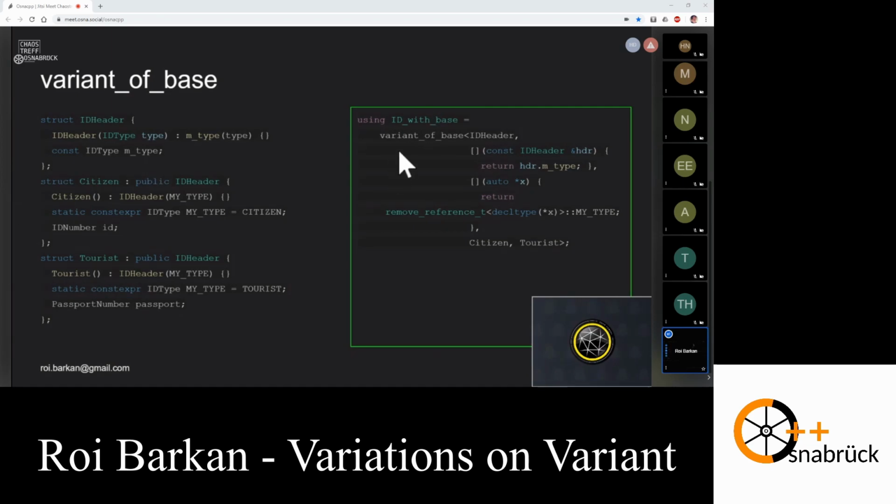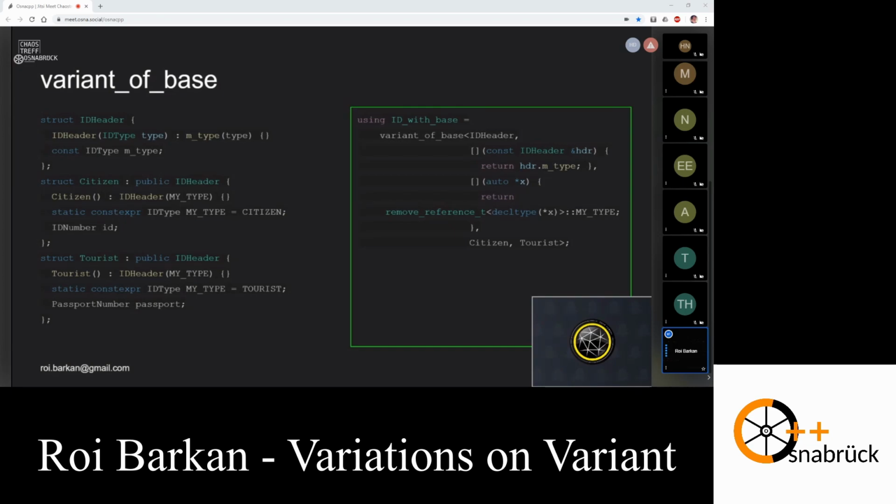And with this mechanism, I can more easily create a variant of base where I tell the compiler, hey, I want a variant of many objects that they all derive from ID header. I will give it two small lambda functions, which help it know how to access the header and get the correct information from the header to differentiate the different types and values.